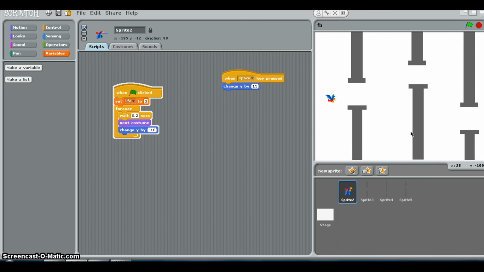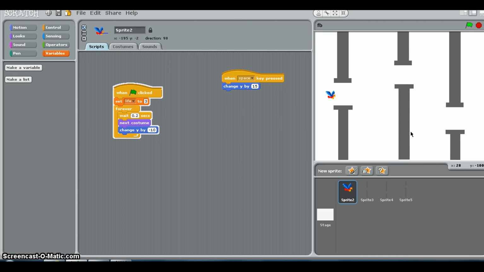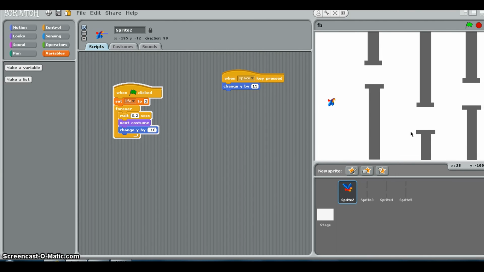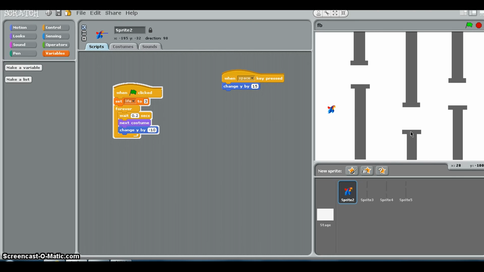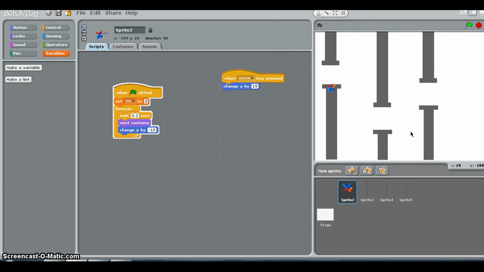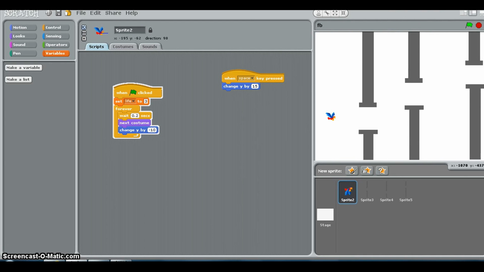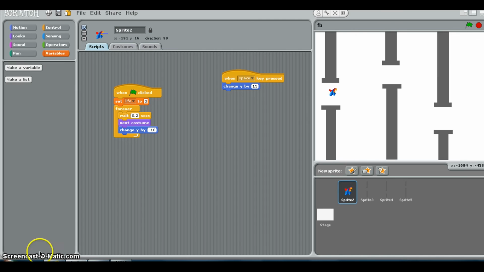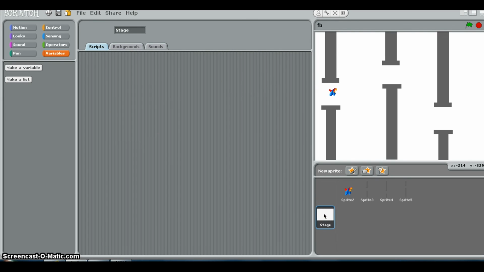But before doing that, as you see, the stage background is just white in color. I'm going to set a background for the stage. Okay, to set the stage background, first of all, let's click the stage, and as you see, there are a number of backgrounds that you can select.